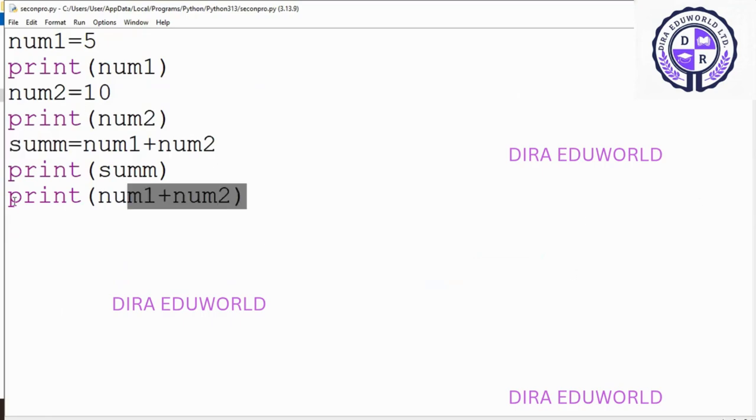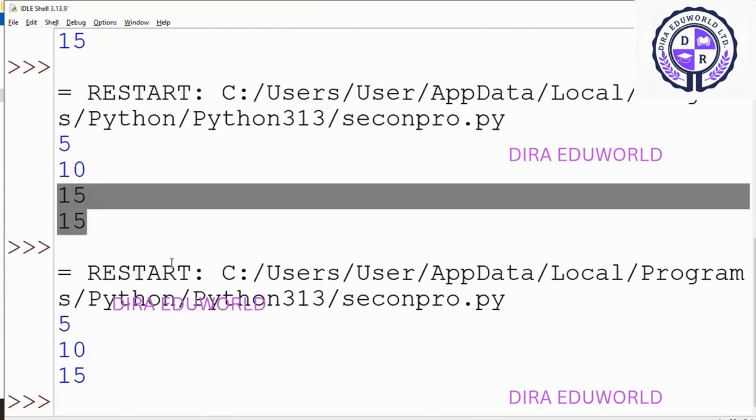Like suppose I am removing this part. Either you can remove or you can just add a hash. It will add a comment. So commenting is basically if a part of code is not required in our coding. So rather than removing or deleting that particular part of code, we can just comment it. So it will be written in the code, but it won't run. It won't work, it won't show output.